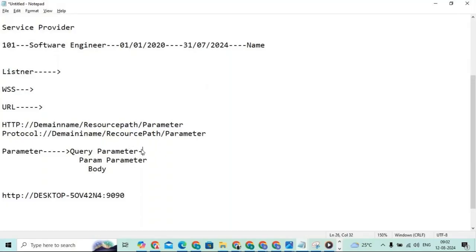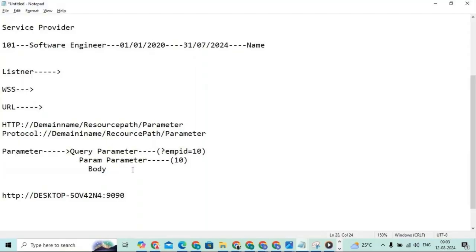So this query parameter we will pass like this, with a question mark. For example, you want to pass ID as a request, and according to the ID you will get all these details. Let's say employee ID is your parameter. You can pass it like this: emp id equals 10. We are passing 10 as a parameter, so then it is a query parameter. If you directly pass the value, it is said to be a parameter.